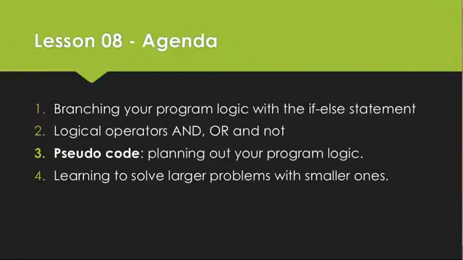Lesson 8 agenda consists of the following topics. We'll take a look at branching and programming your logic with the if else statement. Along the way, we'll need some logical operators, so we'll discuss and, or, and not, and how you can do those in Java. Since our programs are getting a little more complicated, we'll have to spend some time talking about pseudocode, that is, how you can plan out your program logic, what you should probably think about doing before you write your code. And then, of course, there'll be a small tangent lesson on learning to solve larger problems with smaller ones. In our Dungeon Hack example, we use existing classes I've already made to solve a problem.